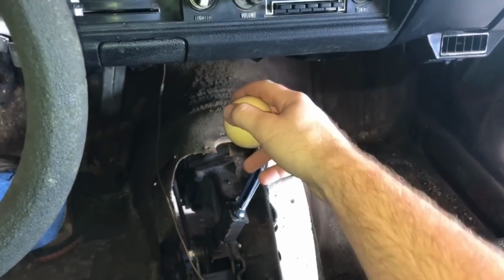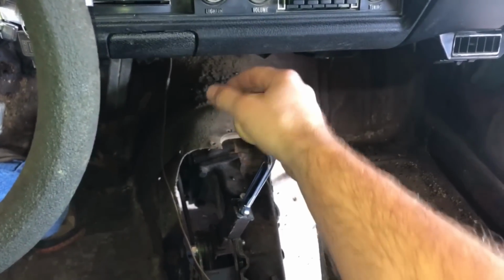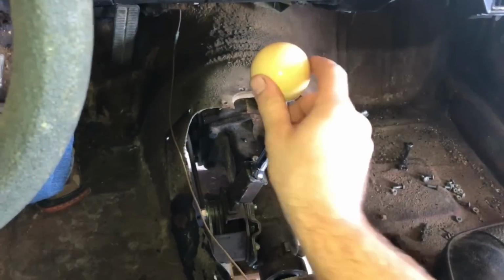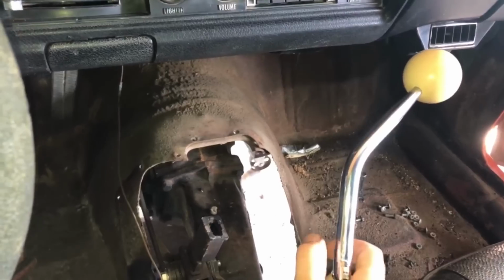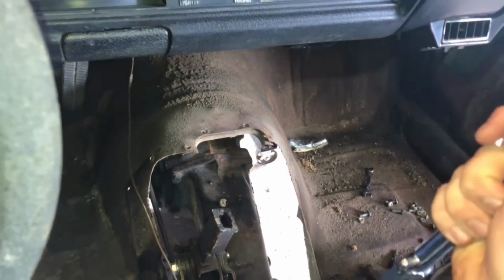This is a shifter out of a second gen F-body car, so Camaros, Firebirds. This one fits reasonably well, except for it comes really close to the dash. What I'll do is cut it, clock it like this, and that should be enough room for me.